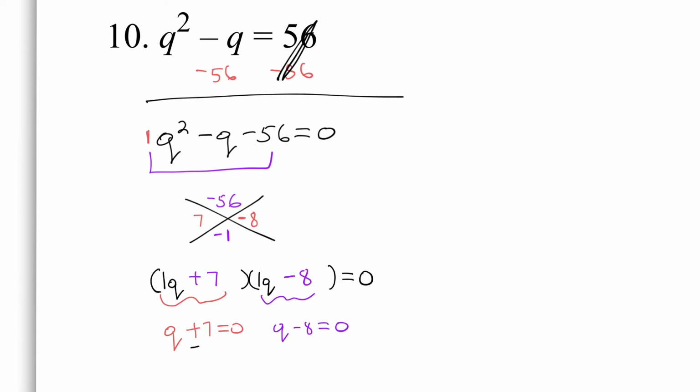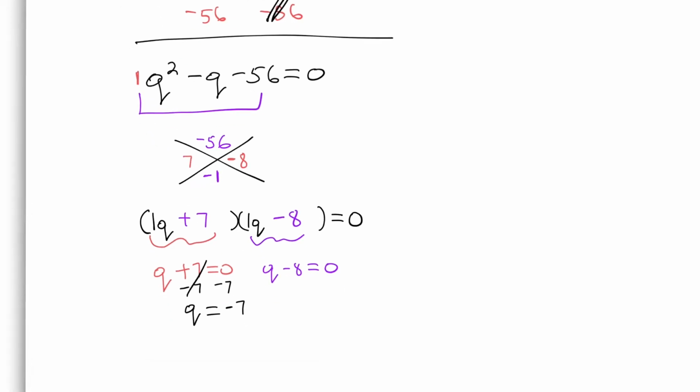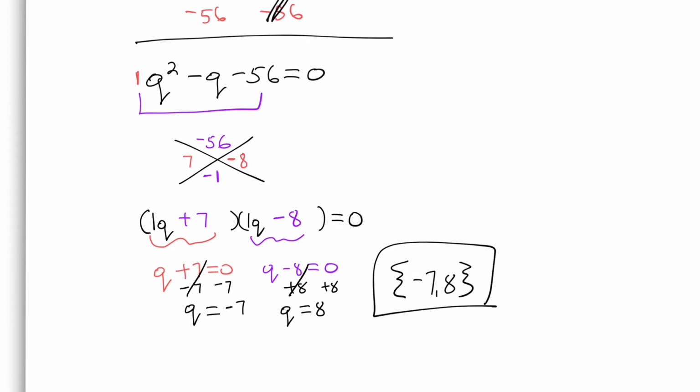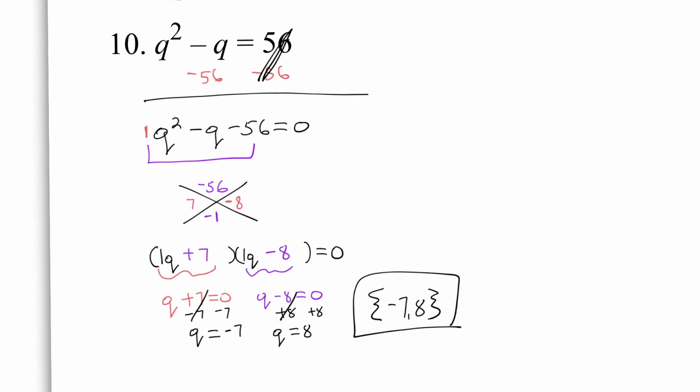You solve. So on the first equation, you subtract 7, and we get Q equals negative 7. And the second equation, you add 8, and my value Q will be equal to 8. So my two answers, we have two different answers, negative 7, comma 8. I know I have two answers because this is a quadratic equation. Remember, the highest exponent is 2. The degree is 2. So that means that we have two answers. We use brackets because we have values of x's. Do not use parentheses because it's not a point.